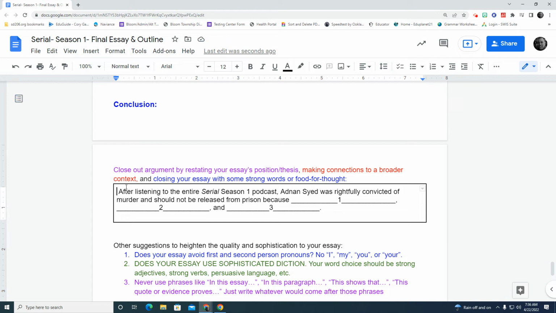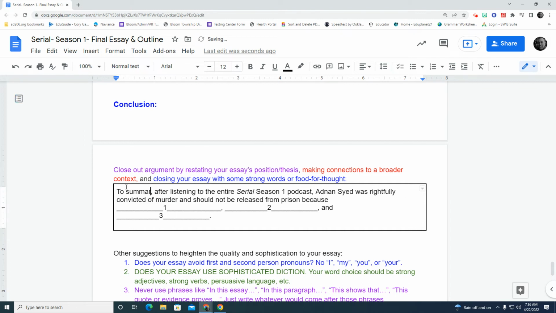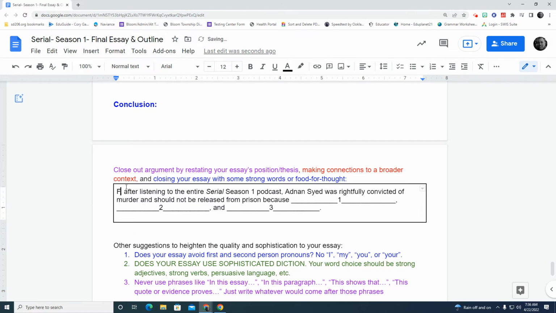So you can go back and look at the list of transitional words or phrases that I provided for you on Google Classroom. You can throw in a simple word like "therefore." That's always a very simple transitional phrase. You can go with "to summarize." There's many. Nevertheless, or actually, nevertheless wouldn't work. But again, furthermore, again, there's a lot of transitional words or phrases. I'm just going to use "therefore" for mine. But again, you can go try to find your own, or you don't even really need a transitional word. Maybe you just have a sentence that kind of introduces the conclusion.